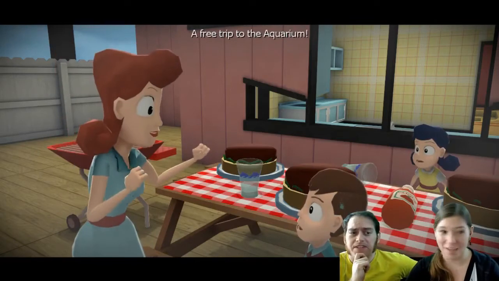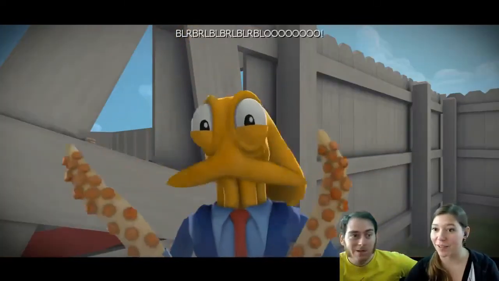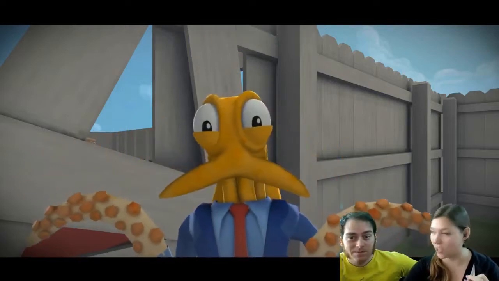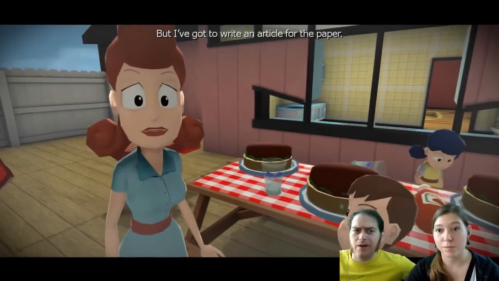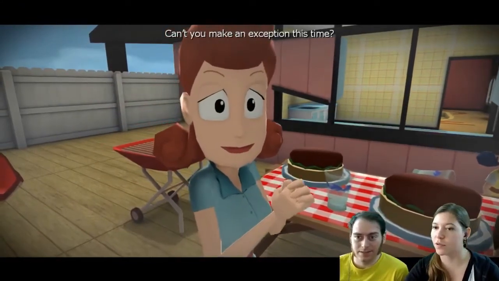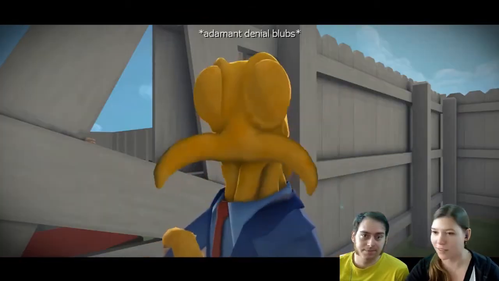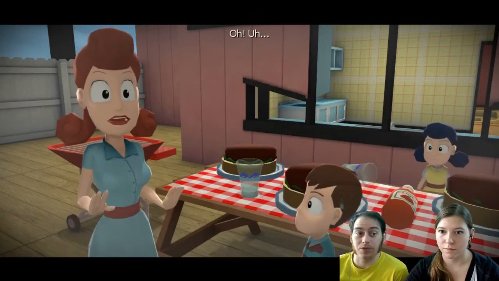You sure did fix that fence quickly. To the aquarium. Oh, I'm going to the aquarium! Oh, I don't want to go to the aquarium. I might see in-laws. You might see your... someone recognizes you. Hey! Octodad! I know that guy! The paper. You could have read Octodad. Can't make an exception this time. She's a news lady. She does not realize I'm an octopus. She's got an eye for journalism, and she notices everything except what's closest to her.